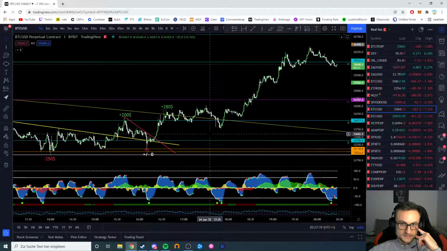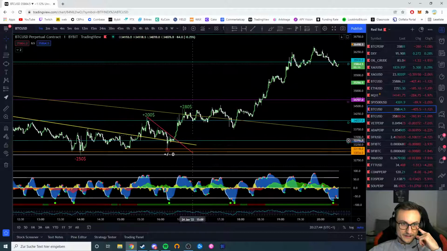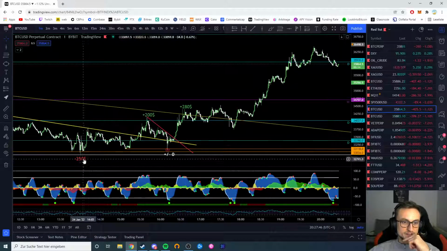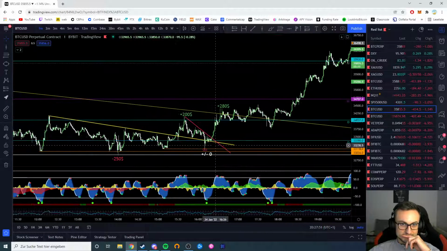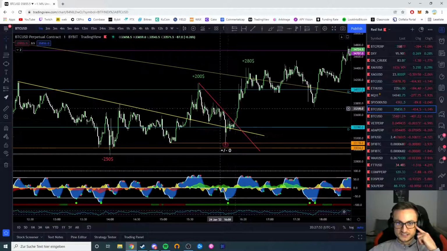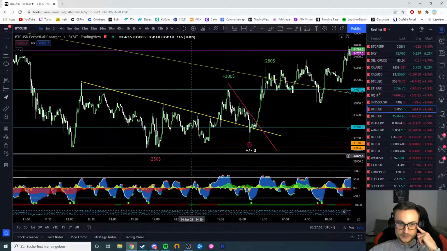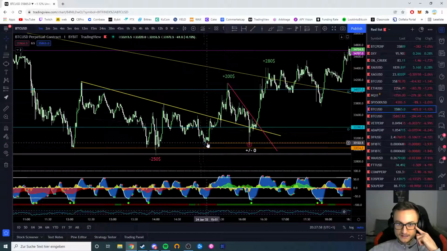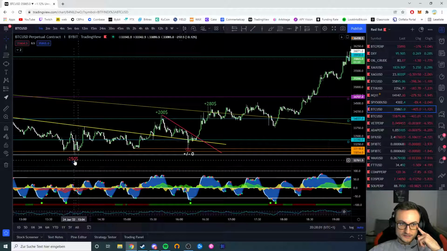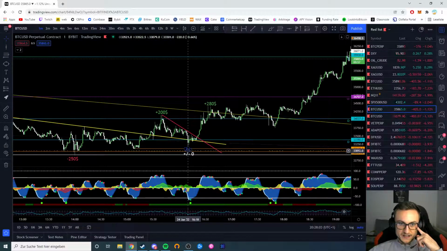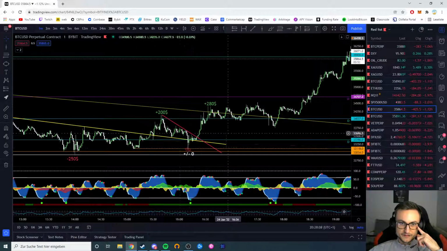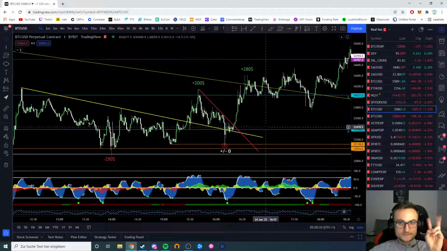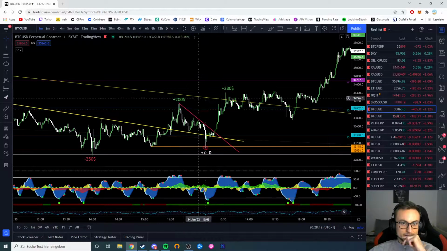I'm still pissed because if you think about it, I made a kind of mistake here because the derivatives exchanges can be quite wicky, and I should have maybe put the stop below this wick and not this low. So if you think about it, I lost 250 here with a mistake. I lost 200 here with a mistake. That is like minus 450 for the day out of two mistakes. Not too bad.